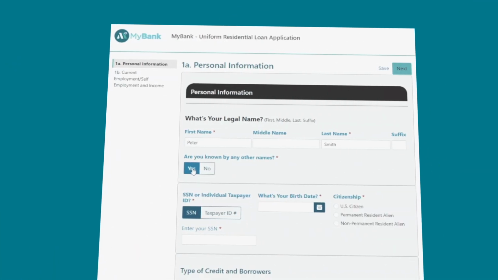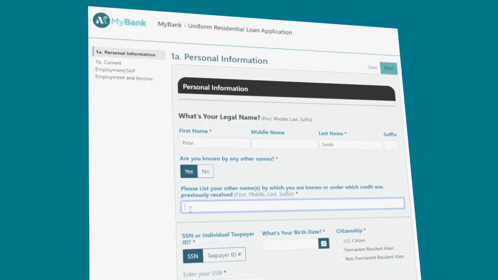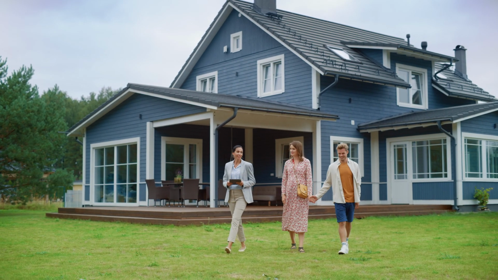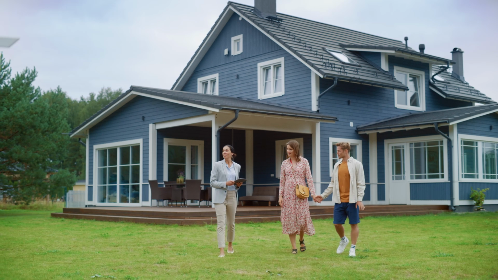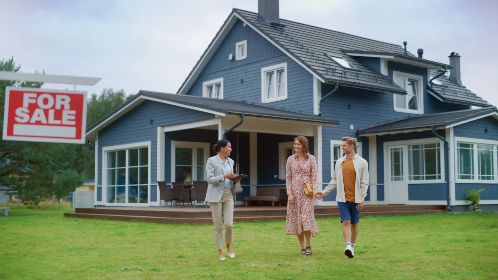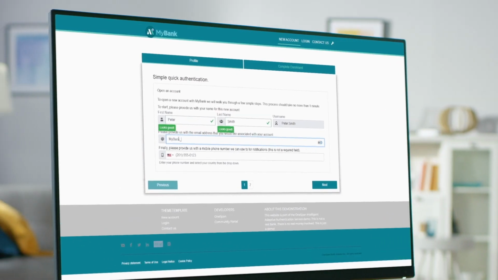With Smart Forms, you can design forms to collect data the right way through a series of questions and answers that only collect the data we need and skip the information we don't. For example, take Peter and Jennifer. They've found the perfect home on the coast of Maine with a breathtaking view overlooking the Atlantic and need to secure financing fast. Peter applies for a home loan on the MyBank website.